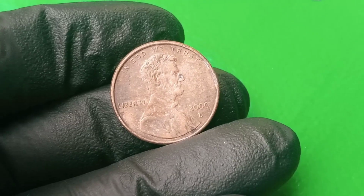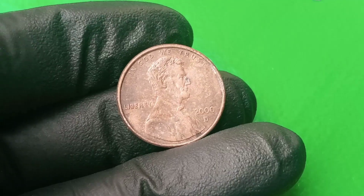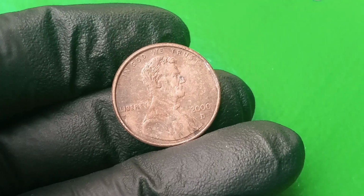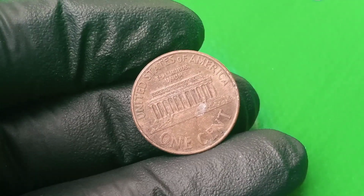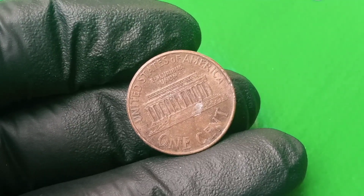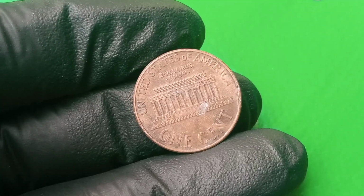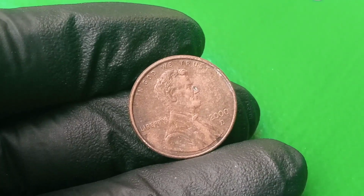As long as coins are being made, there will always be the possibility of such treasures emerging, waiting for a sharp-eyed collector to recognize them, and the story of the 2000 era cent worth $300,000 will continue to inspire that search, proving that in this hobby, the next great find could be sitting in your pocket right now, and that the joy of discovery is just as valuable as the coin itself.